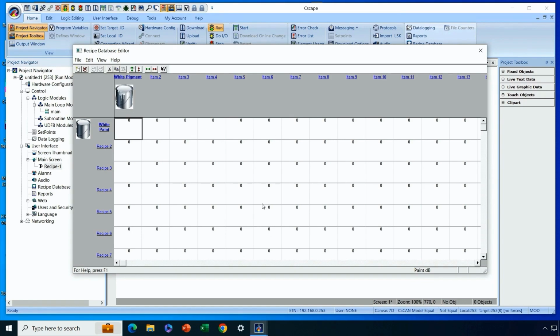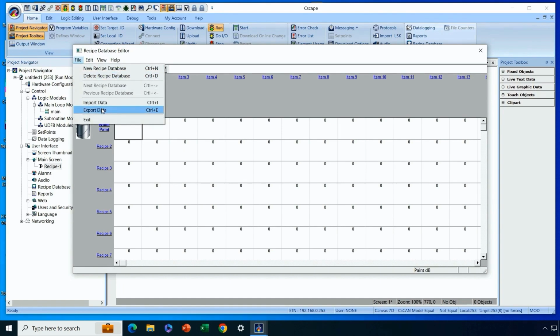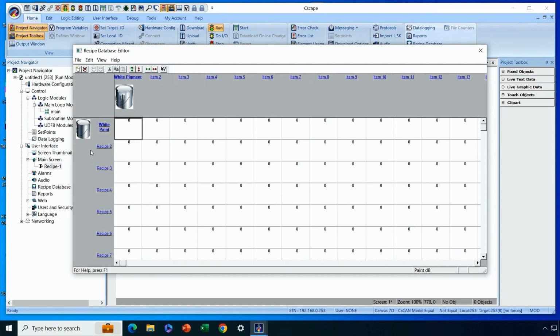Instead of setting up all the ingredients and recipes here in the recipe database editor, you could export this particular basic form of the spreadsheet as a CSV file, which you could then edit in Excel if you prefer, and then import the spreadsheet back into your application. However, if you do this, you will still need to configure each of the ingredients in the recipe database editor, as this method only configures the recipes and all the cells externally in Excel. As well as this, if you wish to use thumbnails for your ingredients or recipes, you can also only do this in the recipe database editor. So these are the tools available for you to create your recipe database.